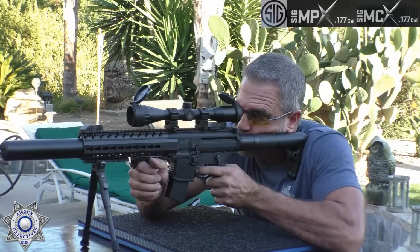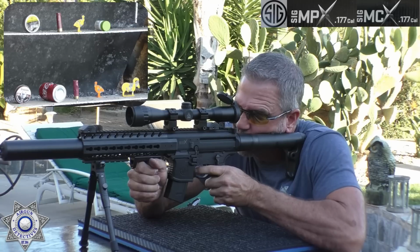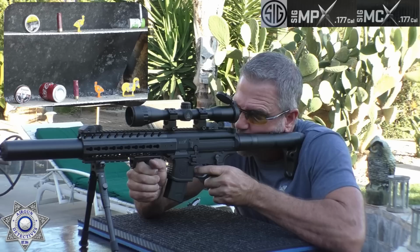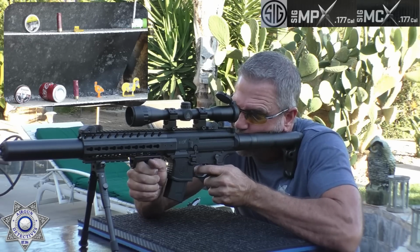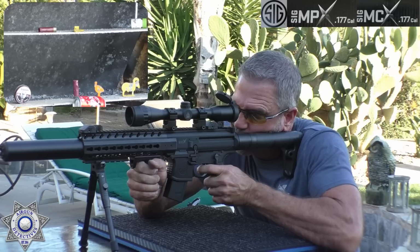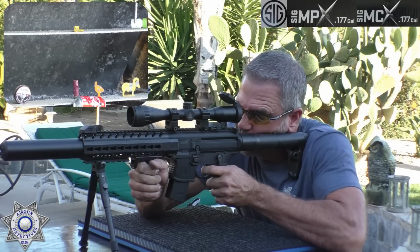And I'm shooting the Meisterkugelns again. Start from the right. Okay. The shotgun shell. Can we clean those off there? Yes, we can.